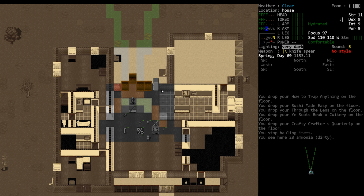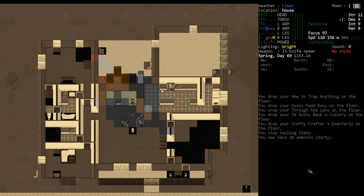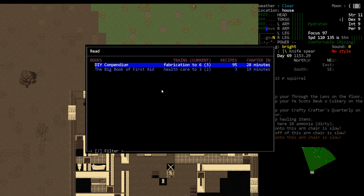No, it's a limit put on you so that it will encourage you to stop doing so much, so that you stop consuming calories. It's not directly tied to how many calories I ate today, for instance. Well, okay. So we will just sit around and read. I was going to go loot for a little while, then come back and read, but we'll just sit here and read for a bit.